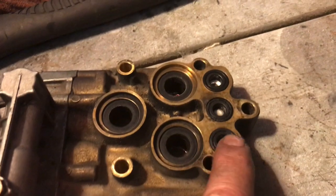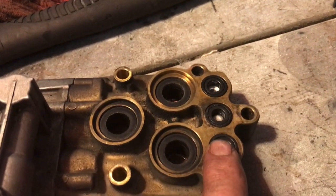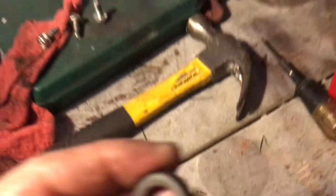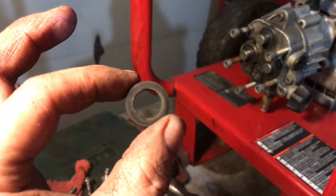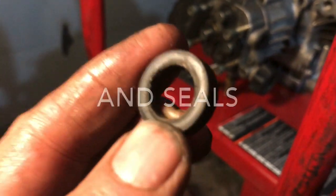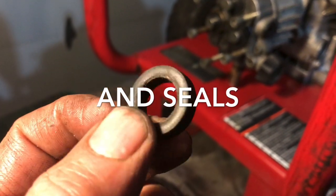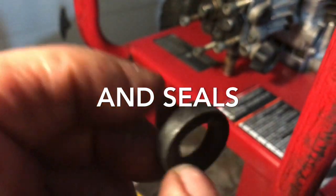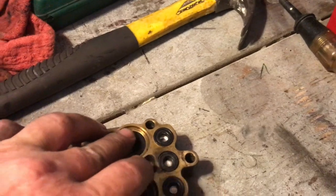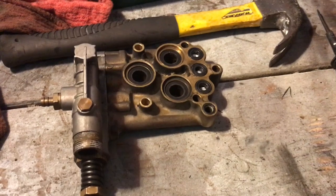The only other problem is the leak, and that requires new O-rings in the head. I don't know if I can just put regular O-rings in here — pop these out, leave the valves, and just put new O-rings on. Even these O-rings aren't that bad. I mean, after at least seven years old, those O-rings aren't even that bad. I'd like to replace them, but I just don't know where I can purchase new ones. They've got some wear, but that's not my main problem. It's just good practice to replace all the O-rings when you're taking these apart like this.